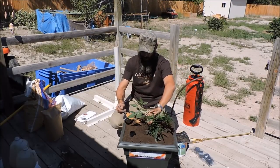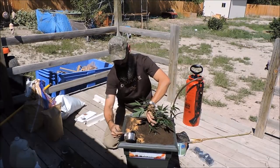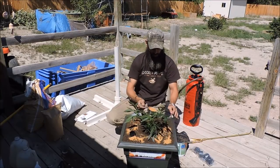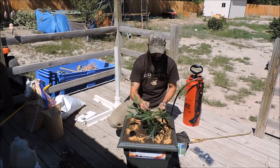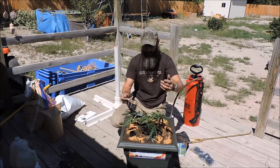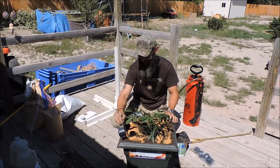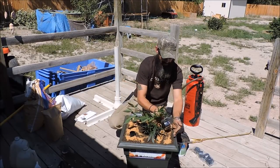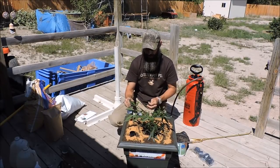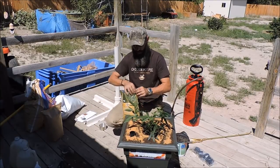This will spawn mycelia, which will in turn break down this compost on the top, which feeds the plant with their excretions as well. So sprinkle this liberally across the top. I'm using a cup, half cup. There are directions on this, guys, but I've been doing this for a little while now, and I know that it's kind of tough to overdo it sometimes in organics. So just put that on there.